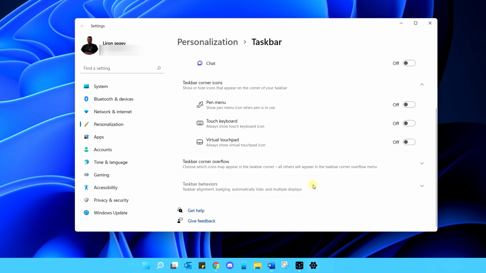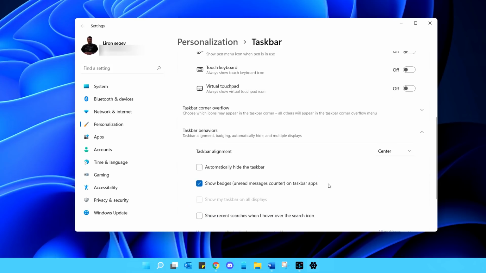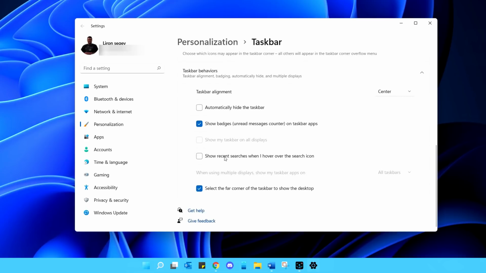But there it is. Now, you remember the whole thing of not actually being able to move the taskbar? Well, if you scroll further down, you'll see an option called Taskbar Alignment. And it says center. Click on it, and now you can move it to the left if you so choose, where it was. No, you cannot drag it to the top or the side of your screen, but you can move it at least from the center to where you want it.